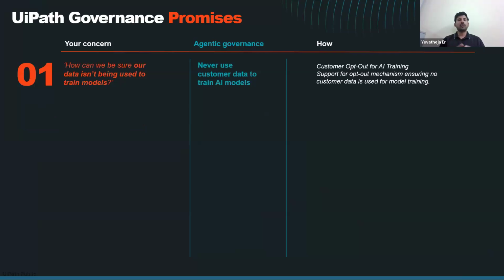So we have certain governance promises as well, which means we are telling the customers, let's say, how can we be sure our data is not being used to train models? This is one of the questions for all the builders outside.